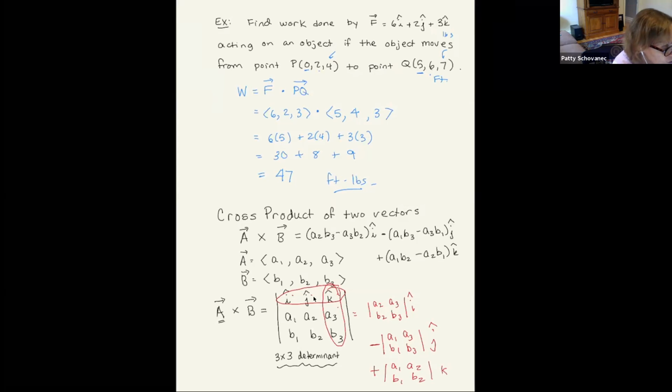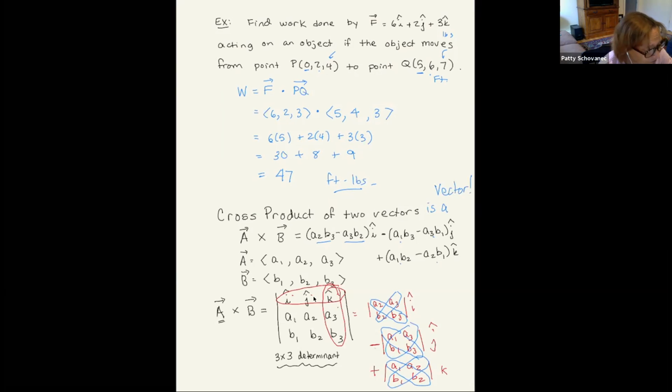Then to compute the 2 by 2 determinants, you multiply the diagonals, A2 times B3 minus the product of the reverse diagonals. So that's where the A2, B3 comes from here, minus the reverse diagonal. Then the minus sign here from the checkerboard principle. And again, A1 times B3 here, B1 times A3 here. Lastly, plus A1 times B2, A2 times B1. You subtract. If you set up your determinants like that, the cross product is easy to remember, but remember the cross product of 2 vectors is a vector.